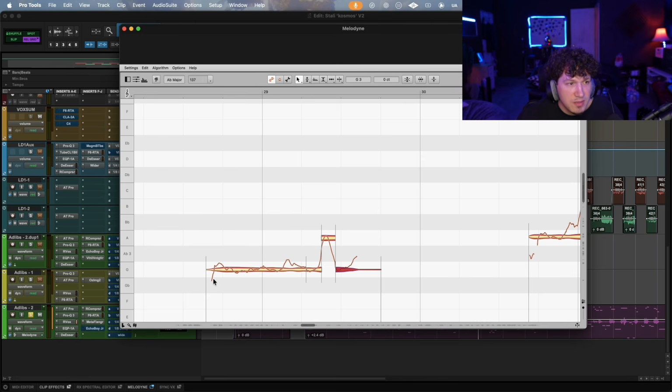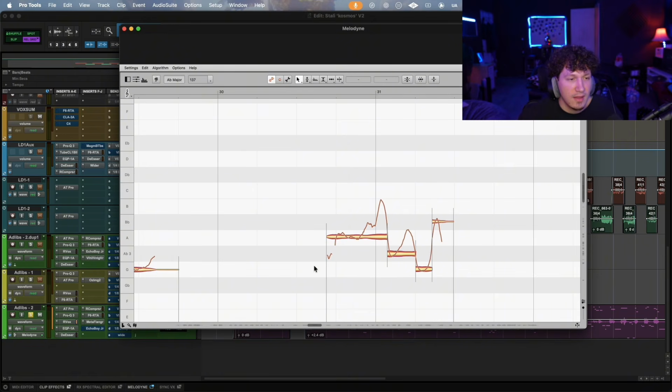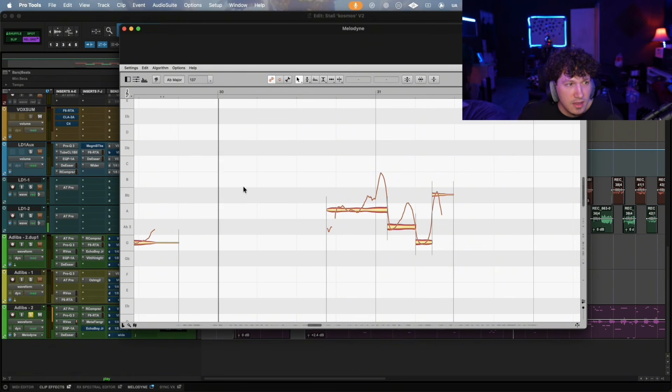Sometimes these scoops are important. Like the way it scoops in, where it kind of starts down and comes up. That stuff is important. You don't want to remove all that sometimes. That's what gives that variation that auto-tune has. It gives it that sound.